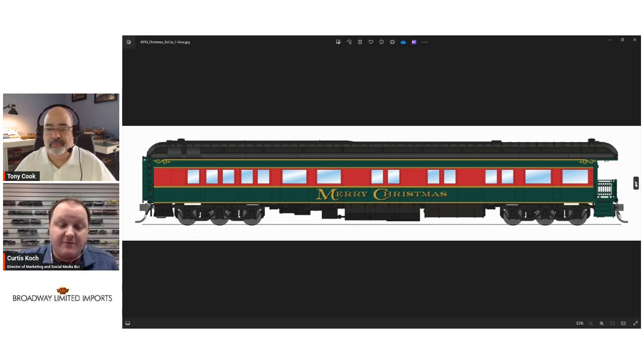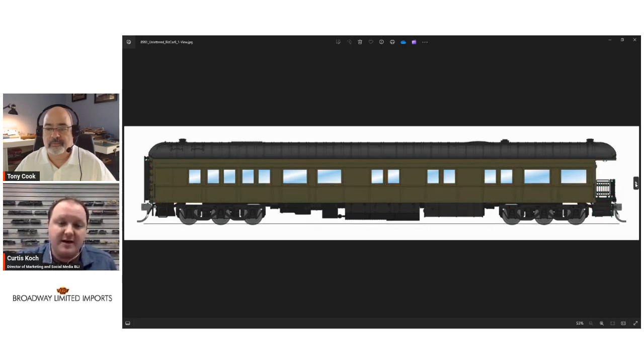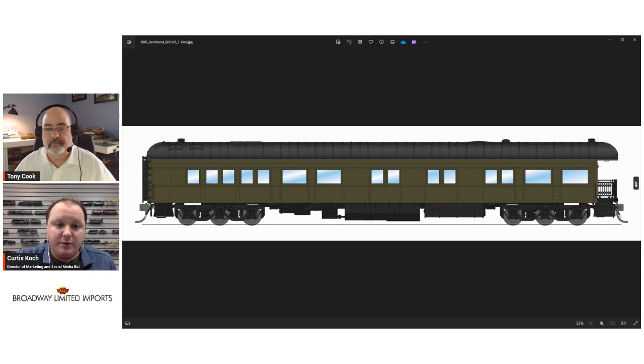So those are going to be readily available, and you can again pre-order those now. But they're just so cool. And we got the two different roof types in the Pullman green there. You got the balloon one there, and the other one was the cell story ones. But those are going to be available for purchase, like I said, at dealers now. You can go ahead and pre-order those now.